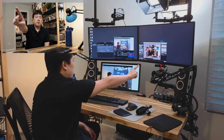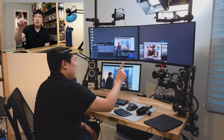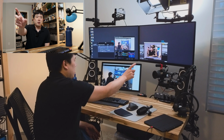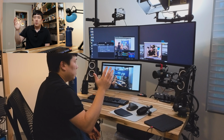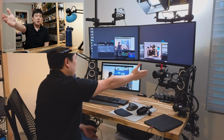Otherwise, I've always relied on this microphone, which is a Movo VX10 Pro that feeds directly into the camera. So it is picking up the sound into the camera. However, the longer that cable is, the more prone to radio frequency noise. Therefore, I'm trying to have a very short cable into the camera. And if I use any external microphone on the Canon M6 Mark II, which is over here, it gets an abnormal amount of radio frequency noise on the footage. That was quite a challenge I could not really overcome in any way. So yeah, I just kind of resorted to this.